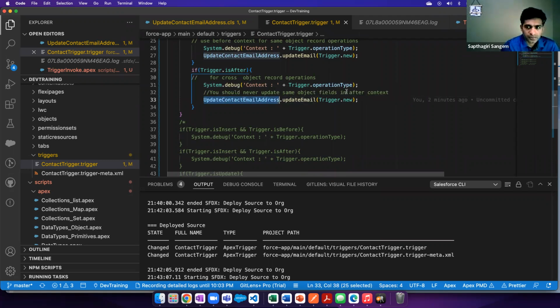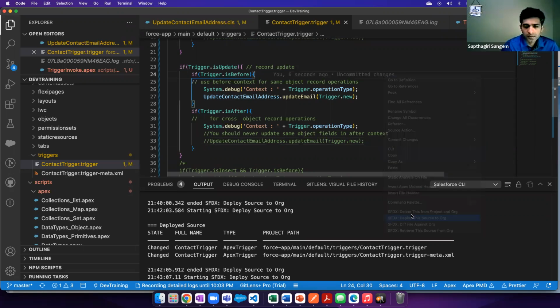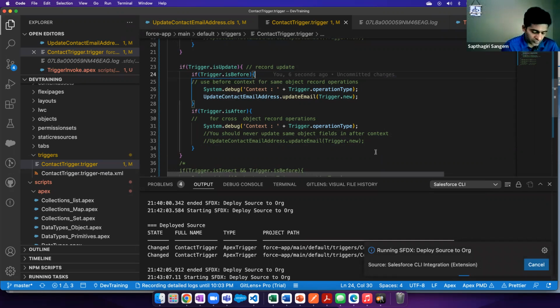If right now we have this method here, the same method works here, it is not going to work there, then they have to understand the trigger after update. Anything in the after context, you should not be updating the same object fields. That's the bottom line. And if they know that, potentially all they have to do is just comment out and see what is the best place to write that code. That's all they have to do, and simply move on from there. Okay.